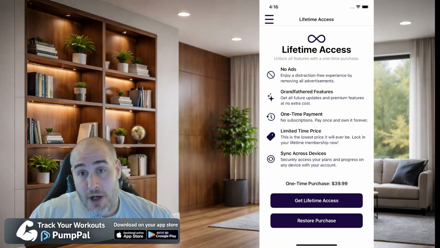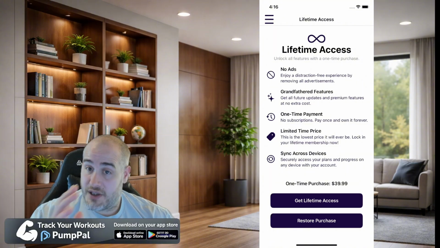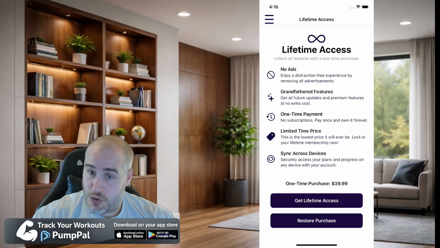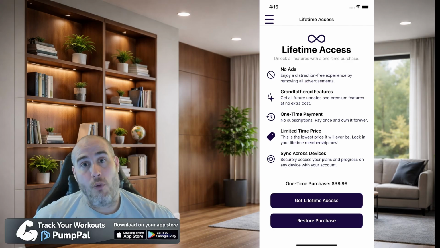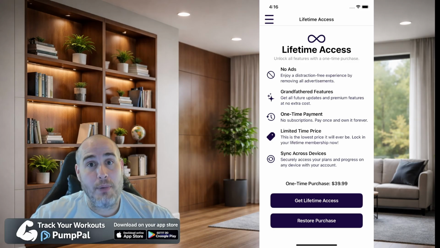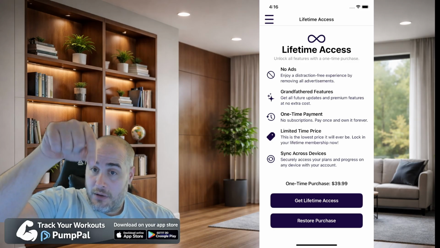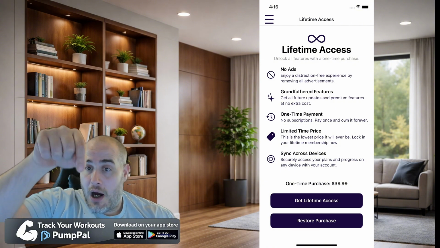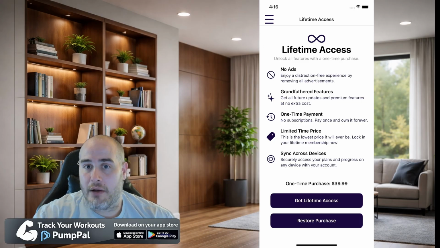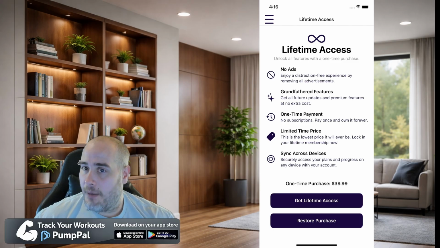If you have a cool feature idea and you want to add it to the app, once again, go to feedback and add it as a suggestion. I'll take a look at it, respond to you within 24 hours. I want this to be an app everyone likes, everyone uses, so that feedback's so important. So I know I'm building things correctly. If you do go in the App Store, search for PumpPal Physical Activity Logs, download the app, check it out. Even if you don't plan to use the app, let me know why. Go in the feedback and be like, why did you not want to use the app? Or if you do like the app, tell me what you like about it. I guess all feedback is good feedback.